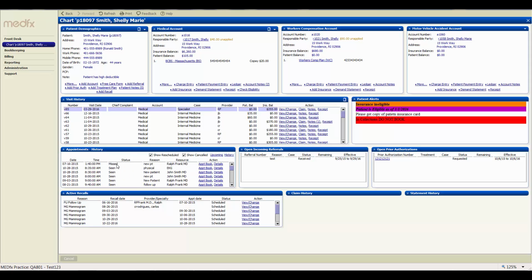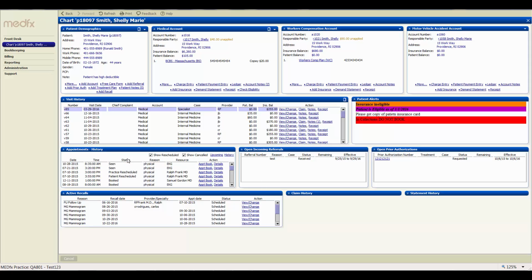And this is nice because if you wanted to quickly see all the times that a patient maybe missed their appointments, because maybe you have to send them a gentle worded letter, you could click on the status. Or maybe the reason. Maybe you needed to quickly see when their last physical was. I could sort it and put all of their physicals in order and see when their last physical was.